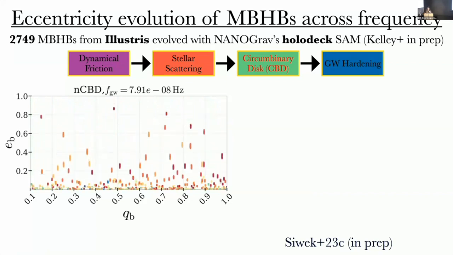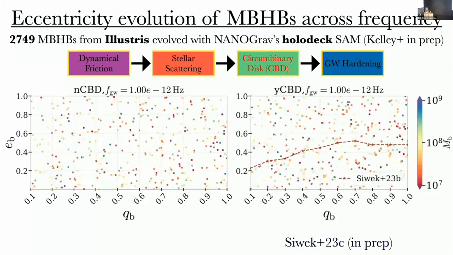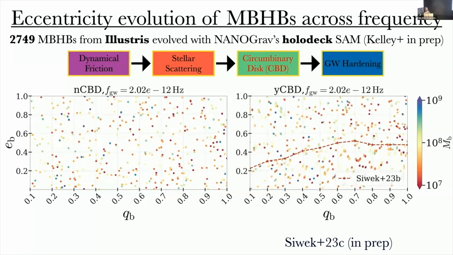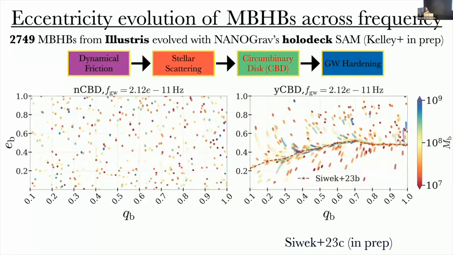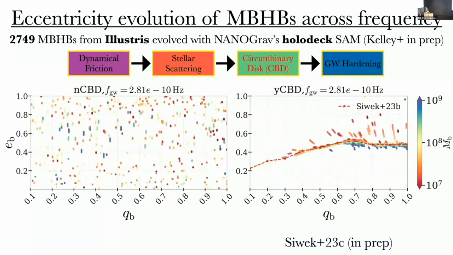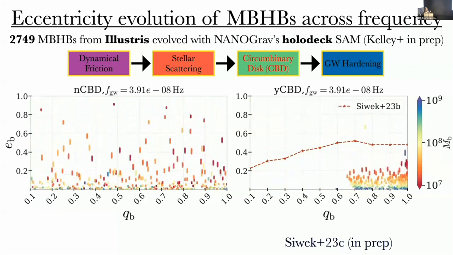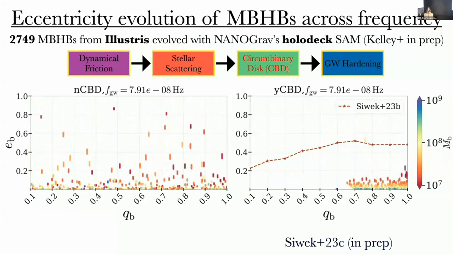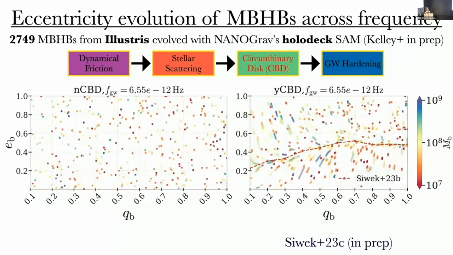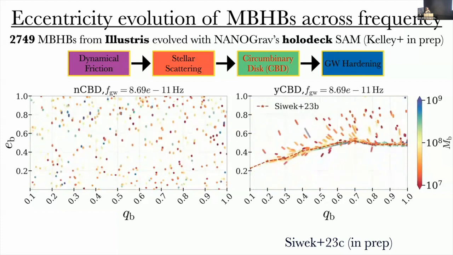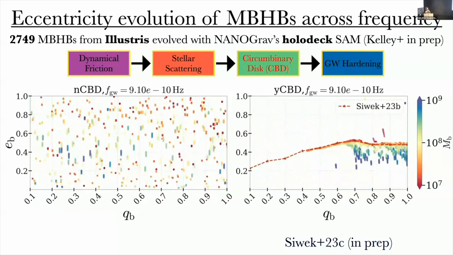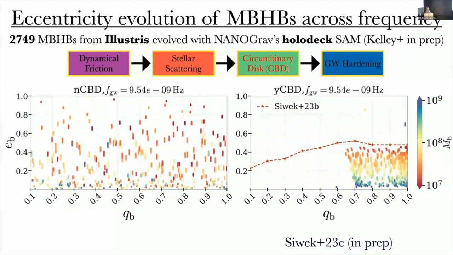Okay, so now what happens if we actually have a circumbinary disk? I'm going to show this video a few times, but if we do have a circumbinary disk and we apply the physics that we've discovered in our simulations, you can see that the binary systems move towards the stable branch very quickly. They move there even before they reach the pulsar timing array regime. Then as gravitational wave emission becomes efficient, they also start to circularize, but they do so in a very ordered way. Binaries move to the equilibrium branch, but also they move to higher mass ratios and cluster over here. Then gravitational wave circularization takes over and they move towards lower eccentricities.